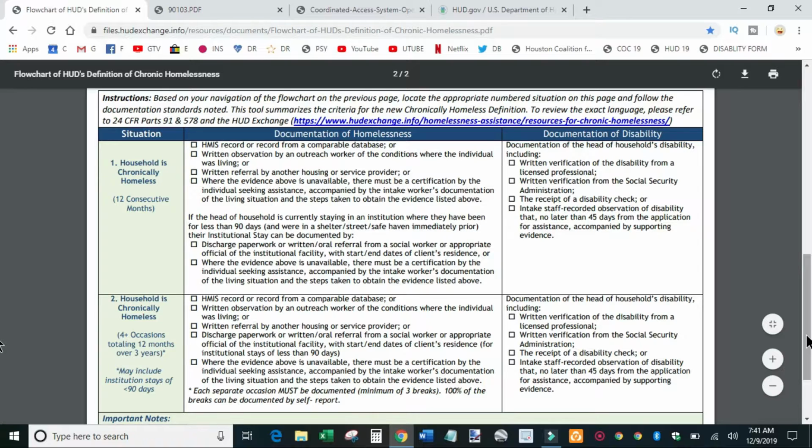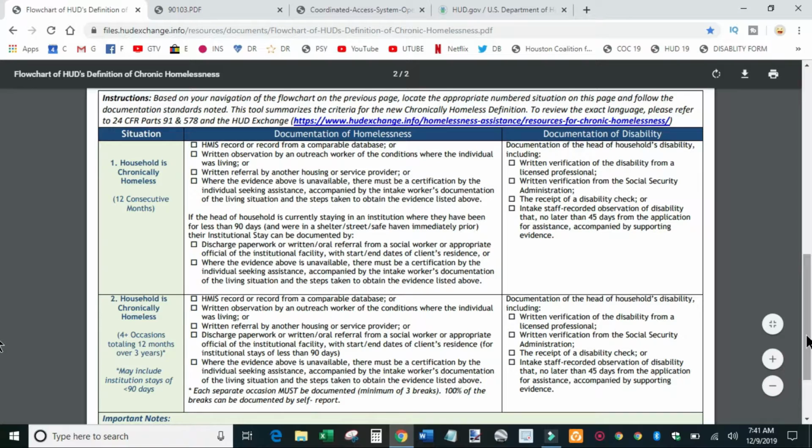First is your homeless letter, 2 being in the system, and 3, if you can get a community member, which is just about anybody, saying, yeah, I see the guy at the red light all the time. I've seen him out there for years. That is sufficient evidence under HUD or any housing program to prove it. The other way would be, obviously, the intake worker looking at you and making that observation, and I've told people in the past that people can be very biased. Don't depend on that. Always go with documentation, okay?